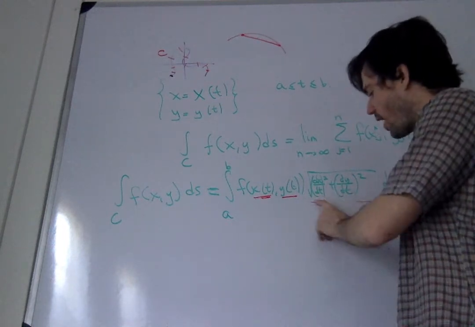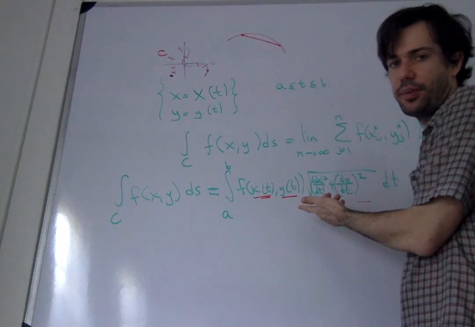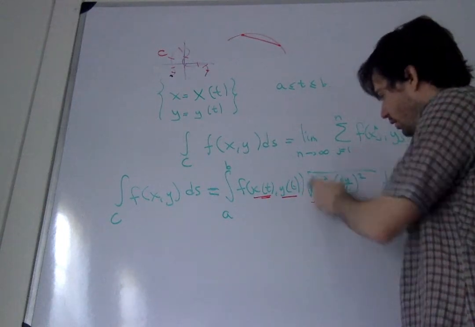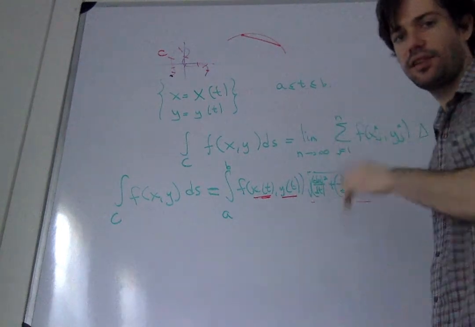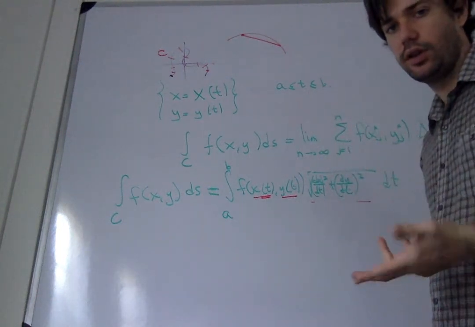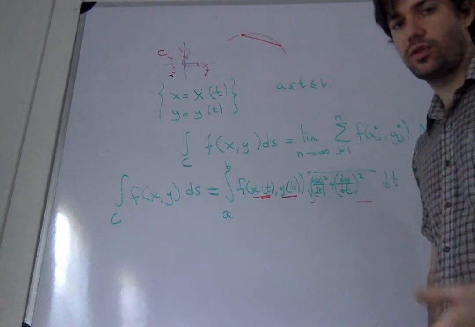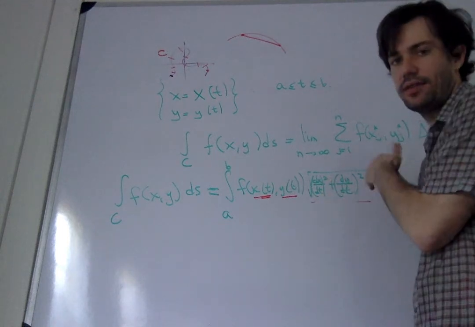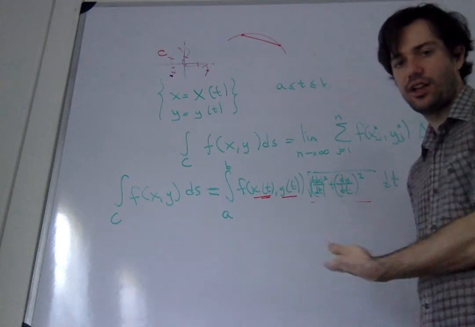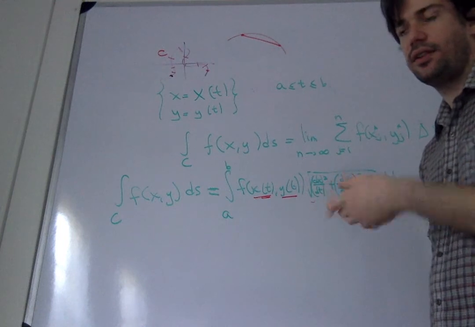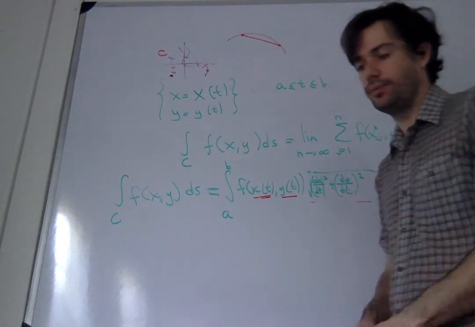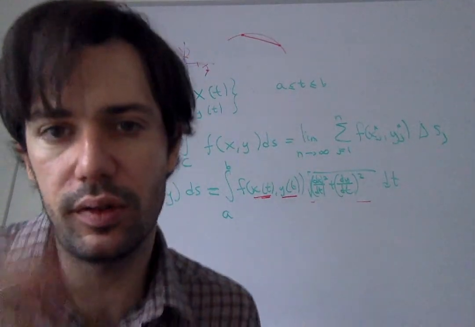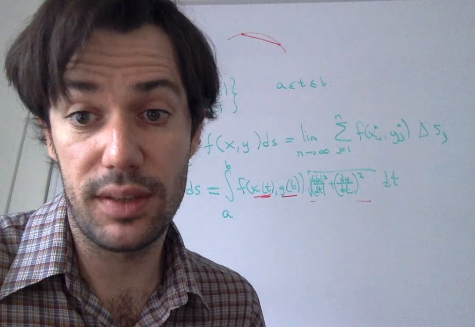So why does this equation make sense? This is just your Pythagorean theorem: a squared plus b squared equals c squared. So this whole thing right here is your c, because to solve for c, I take the square root. So the square root of a squared plus b squared equals c. And that's effectively the tangent line. Why is it a tangent? Well, a secant line taken to its limit is just a tangent line. So stay tuned for the next video, and we're going to get into some actual calculations.